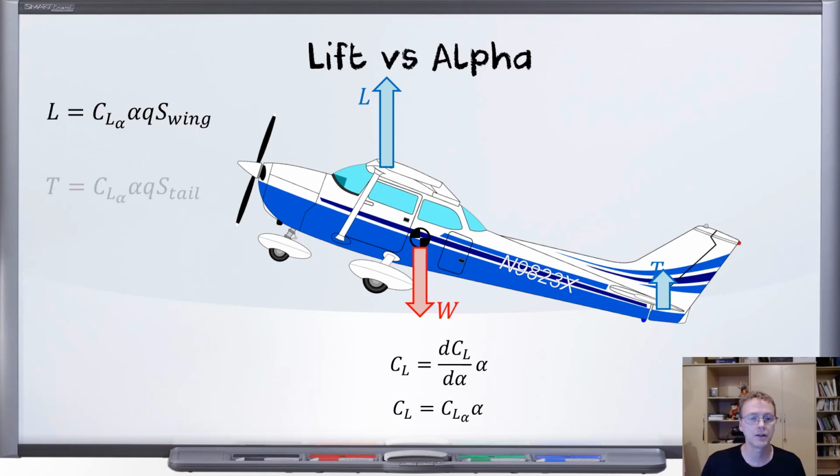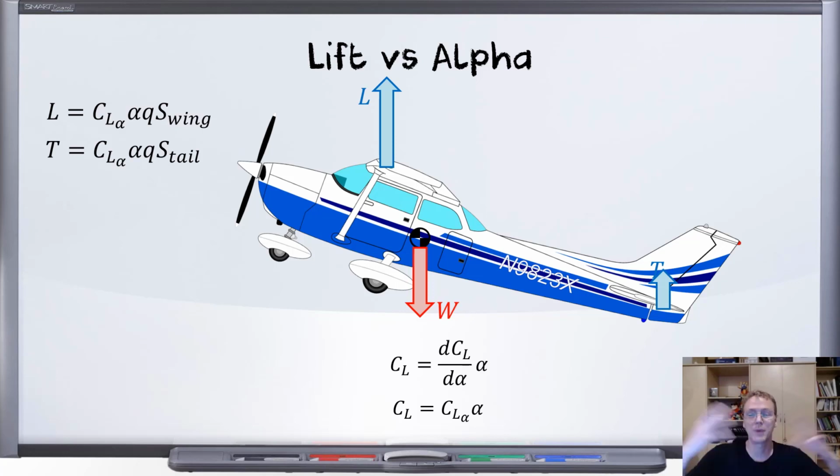And we need that because we're going to have lift now on the tail as well. And I think the area of the tail is not the same as the area of the wing. One of the main points is that the wing is big and the tail is small. So we'll need to reflect that, and we'll reflect it simply by saying that the area of the tail is a different quantity than the area of the wing. And so now we have our equations for the lift of the wing and the lift of the tail based on the angle of attack of the aircraft.